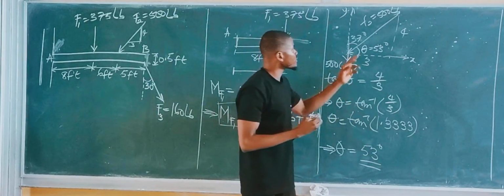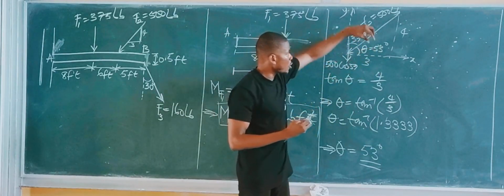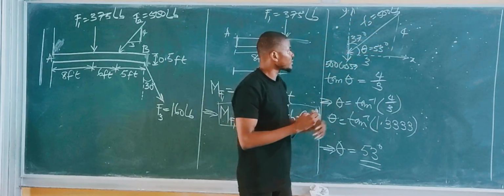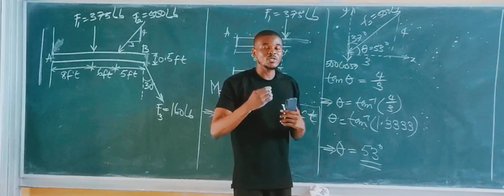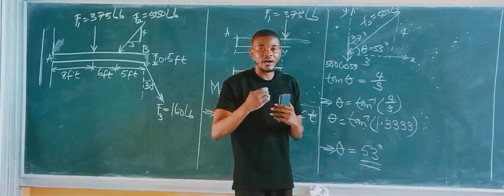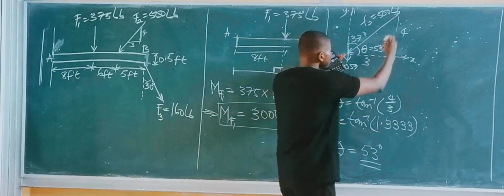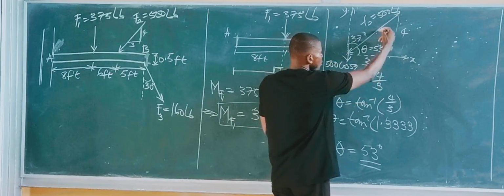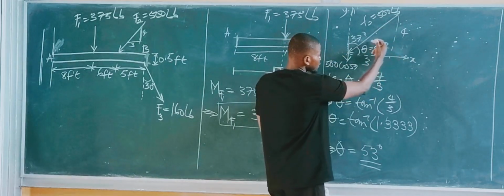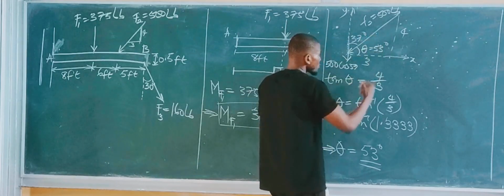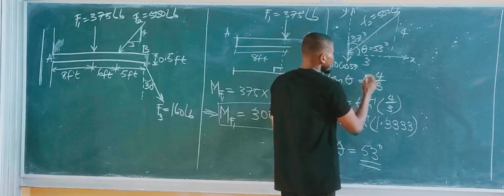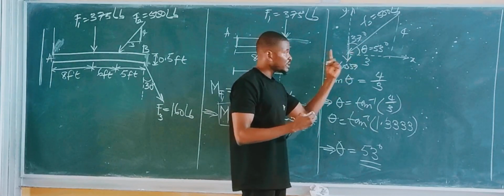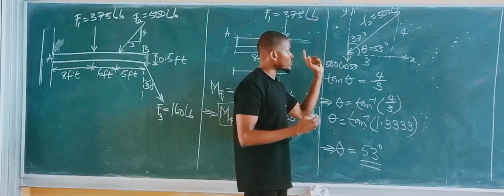I will also resolve this force to the x-axis. Hold the tip of the arrow of the force and pull the force till it meets the x line. Then, for any angle it passes through, always multiply by the cosine of the angle it passes through. So if I pull this force to meet the x line, which is this horizontal line, it will go all the way from this point to this point, passing through this angle, 53. Therefore, I'm going to also watch the direction of the arrow. This arrow is pointing to the left.